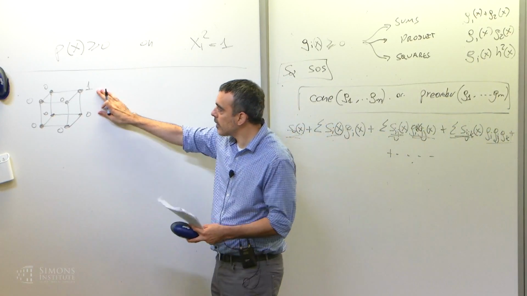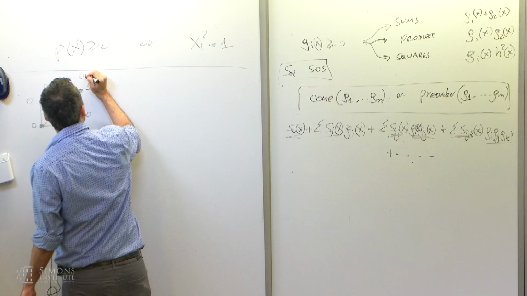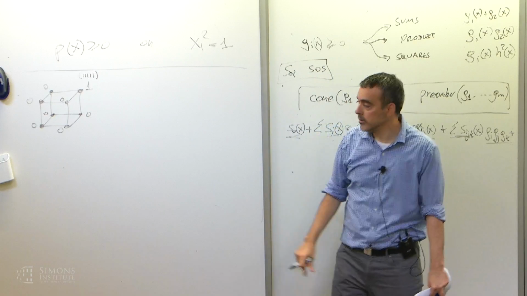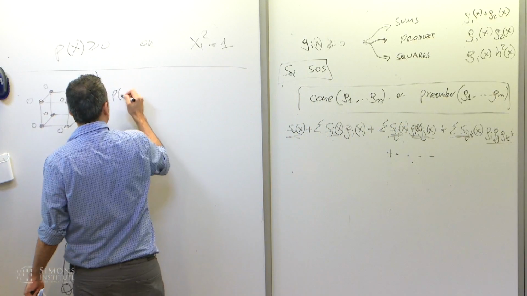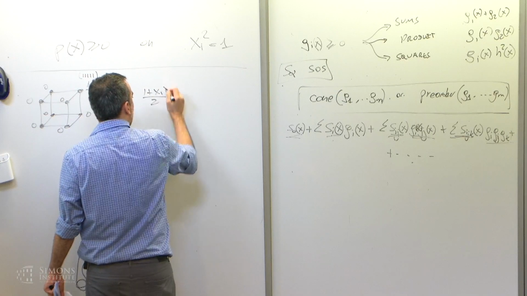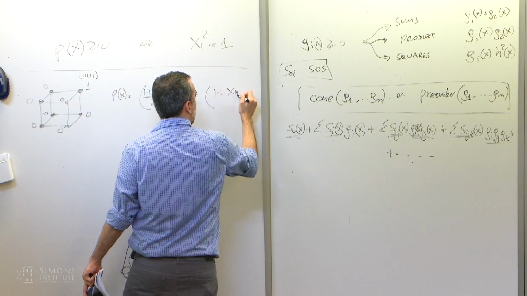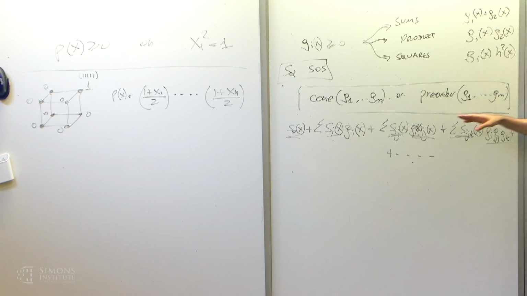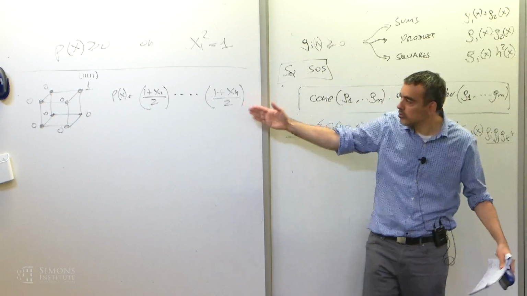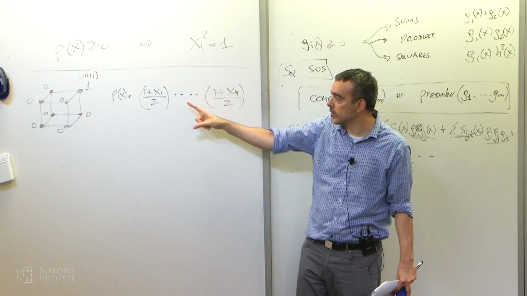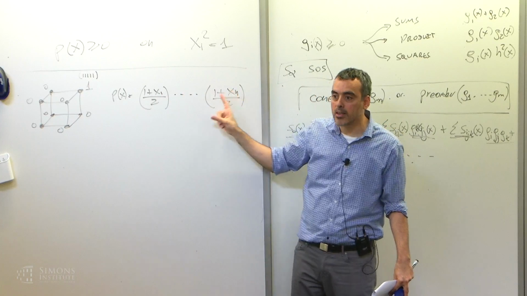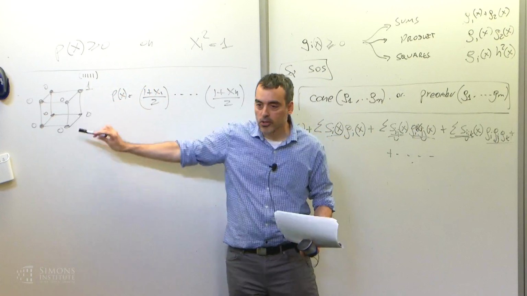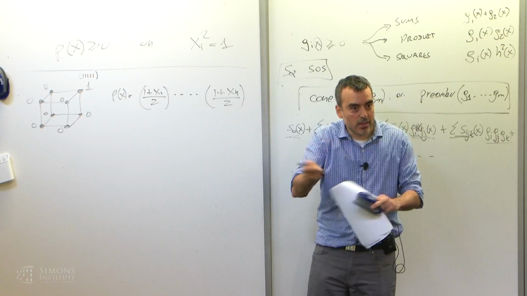Let me write it explicitly, in the easiest form first. Let me imagine that this point, my preferred point, is the all ones vector. Then of course you can write it very explicitly. This function is (1 plus x1)/2 times ... times (1 plus xn)/2. I claim that the delta function is exactly this function, which is kind of easy. If any x sub i is minus 1, then this vanishes. If all the x sub i's are equal to 1, this gives me the value 1. So of course this only works at this point, but I can do this at any other point by some kind of linear transformation.